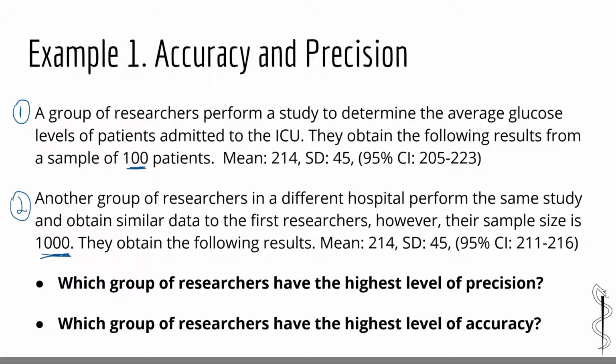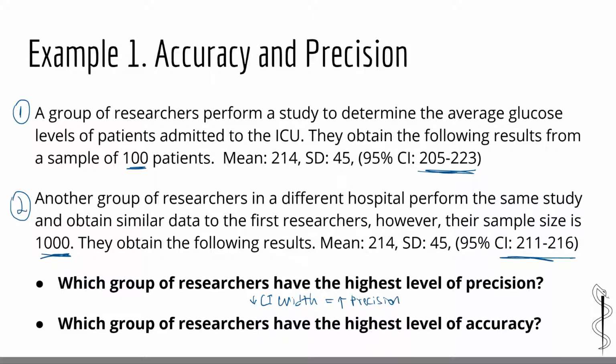Like we said before, we can use statistics to measure the level of precision in the measurements made by the study. In both of these studies, we are given confidence intervals. We can see that the second group of researchers came up with confidence intervals that are narrower than those in the first group. Therefore, the second group of researchers have the highest level of precision. As we will learn in Section 2, the confidence interval reports many kinds of parameters, and one of these parameters is precision, which is represented by the width of the confidence interval.